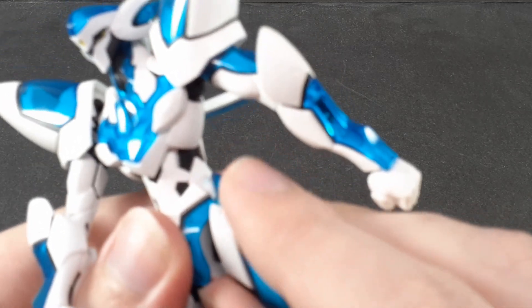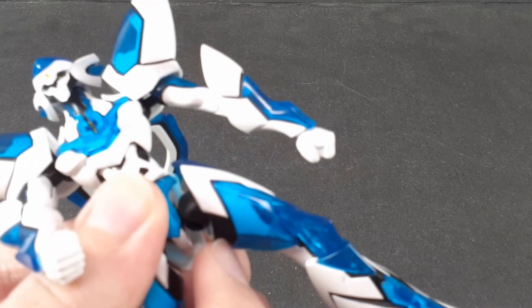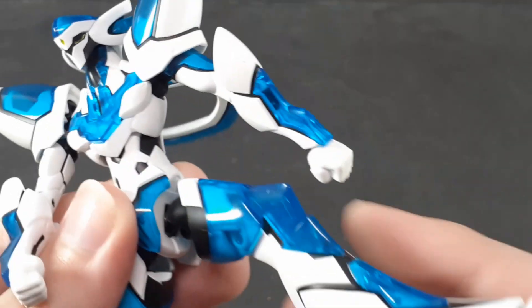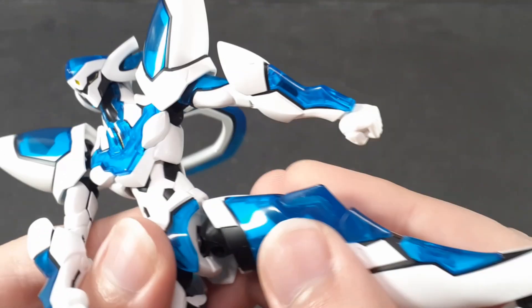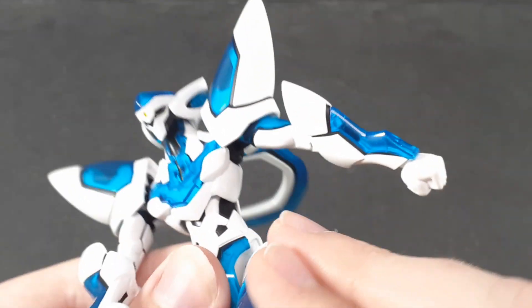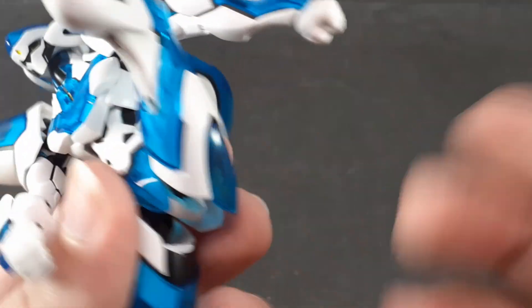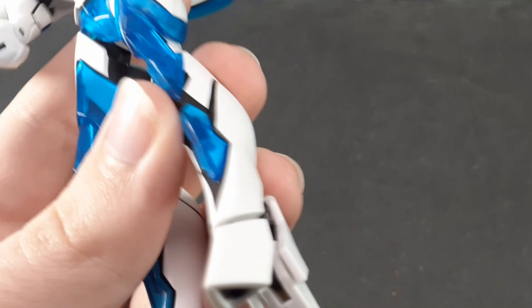Hips are pretty great. There's an up-and-down hinge to bring them out, then a ball joint and a second ball joint down here, like a 30 Minute Missions kit — so a ridiculous amount of articulation there. This piece is on a hinge to get out of the way for wide stances and in case you want to bring the leg up in a weird way. Despite the actual design, the hip has a ridiculous amount of range with nothing getting in the way. Double jointed knee which follows the sculpt beautifully — this looks really good when it's bent. And weird feet, but hey, the Muga has weird feet.